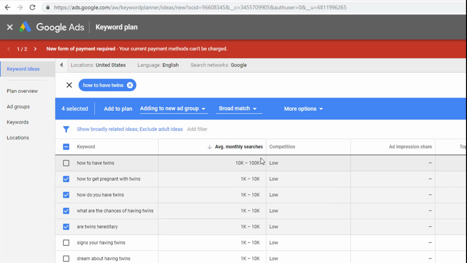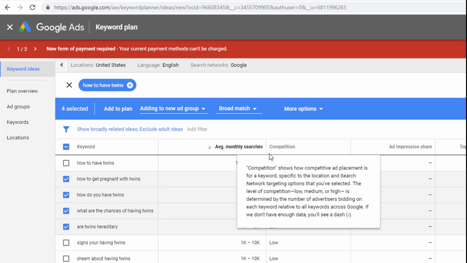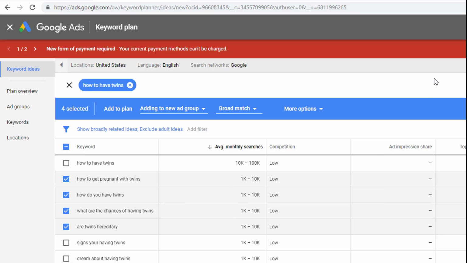And there's one key distinguisher here I want to tell you guys. The articles, the pages inside your info app, they do not need to line up with these keywords. So at the end of the day, we want to make sure the info app is valuable, right? And it covers the different types of information under the umbrella topic. For this example, how to have twins, right? But we want it to be valuable. We want it to logically flow and give the person the information they need. So we'd end up finding out what are the 15 to 20 kind of subtopics within how to have twins that we can make the pages.